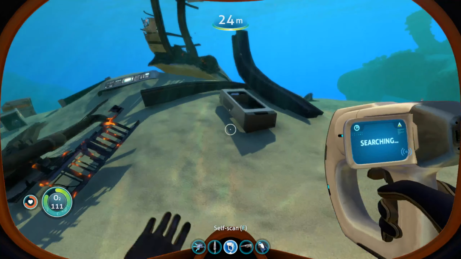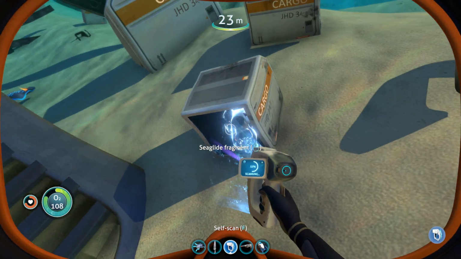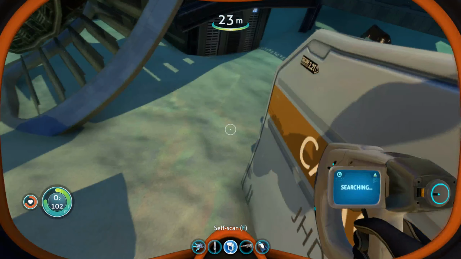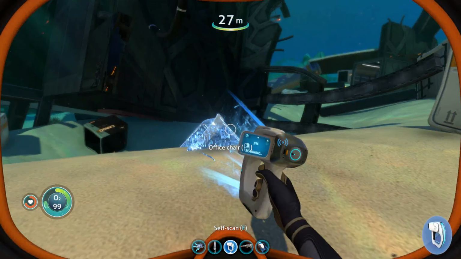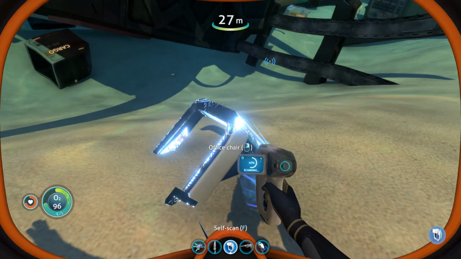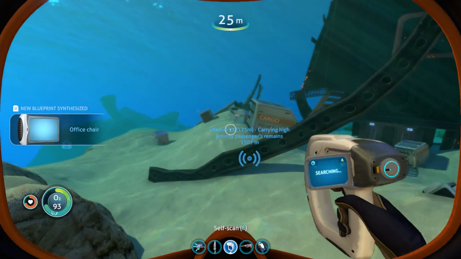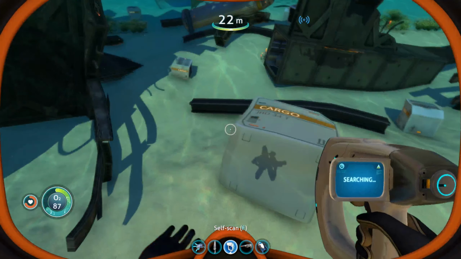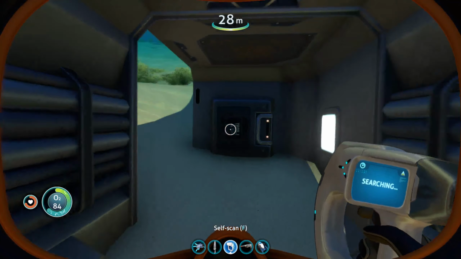This is awesome. Sea glide, I mean, I already have one, but it couldn't hurt to get some titanium. If my inventory gets full, I'll just throw it out. Ooh, office chair! I get to sit in a chair and look out and know that everything I see is mine. Yes. Ooh. Whee.